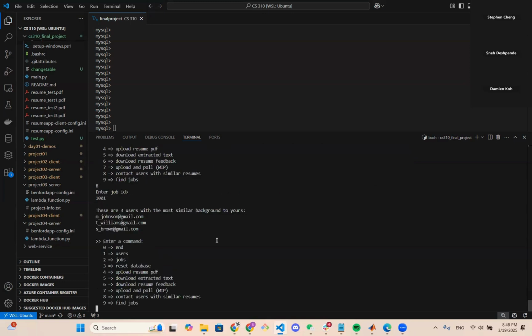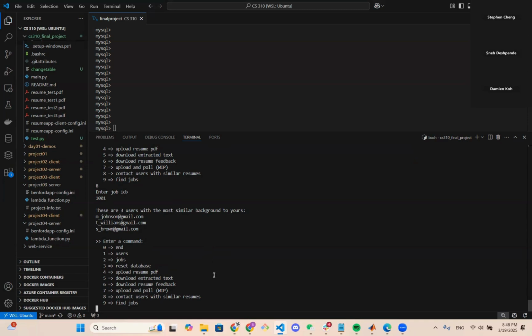And it's found 3 users, the top 3 users who have the most similar resume to Jake, to job ID 1001, which corresponds to user 80001. And the user can then contact these emails to network with them and help in his job search.